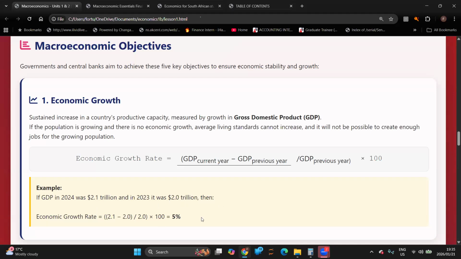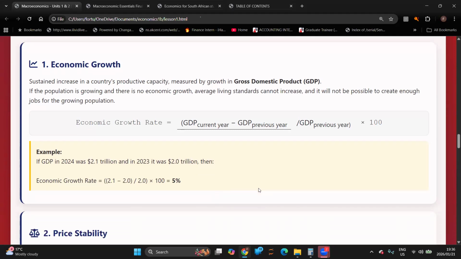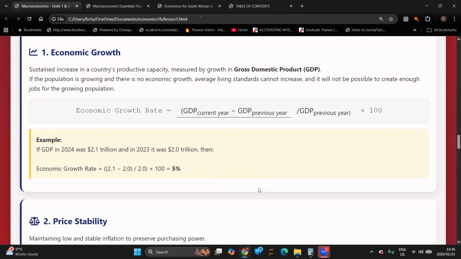So for your further research, recreational reading or recreational research, most of these statistics, you get them first at either the South African Reserve Bank website or Stats SA, where you can get these particular statistics. So if you want to see if South Africa has been increasing over time or decreasing over time, you can just check on those particular websites.